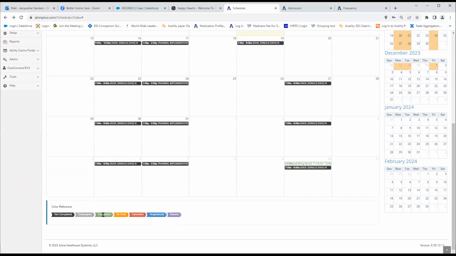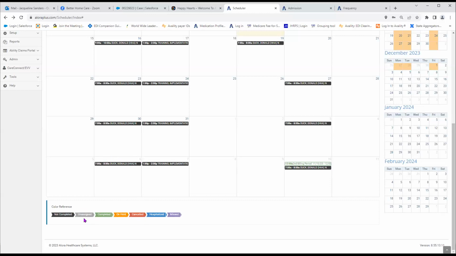Green means it's good to go. If you see green, that means it will pull into payroll reporting, and it will be included on a claim that you generate. The rest are just placeholders. They don't go anywhere. So if a patient's on hold, you'll see orange, canceled, red, and so on.